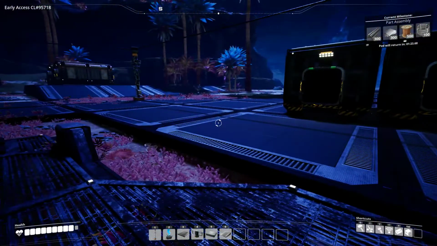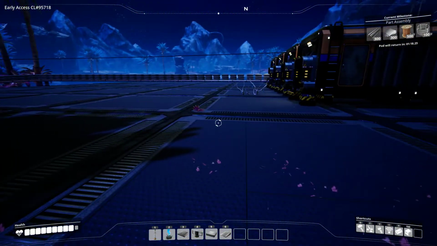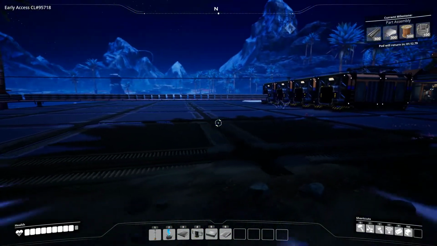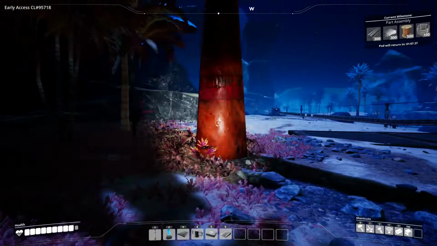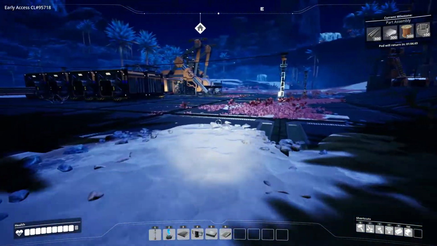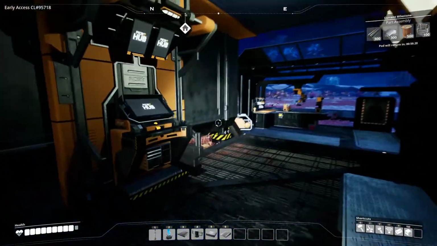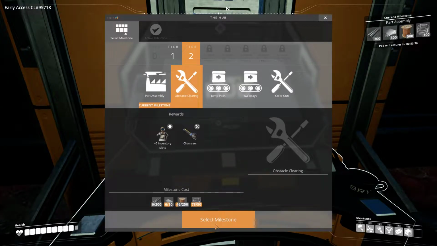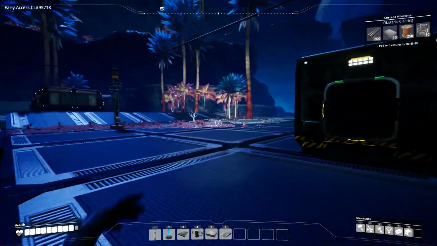There we go. Perfect. So, now what I want to do is something completely different. Look at that. They're just lining up. Beautiful, isn't it? Oh, and I forgot I have a light available. Part assembly. Hold on, how much for obstacle clearing? Because actually I might have more dire need for that. Actually, obstacle clearing. 250, not entirely unreasonable, I would say. So let's actually switch to that one instead.